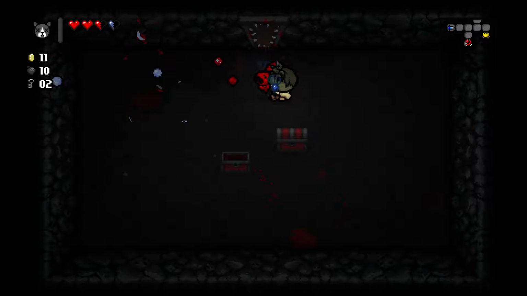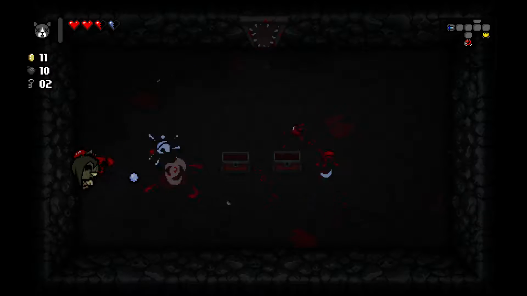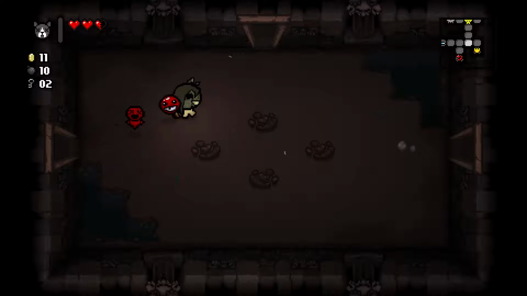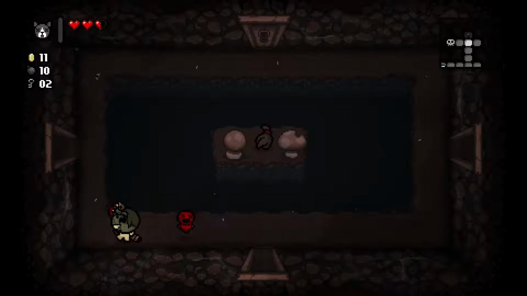Come on. Nope, just a load of spiders. Okay, I think that was worth the spirit heart because, you know, we're close to becoming Guppy. So we should take every chance to get our hands on some red chests.